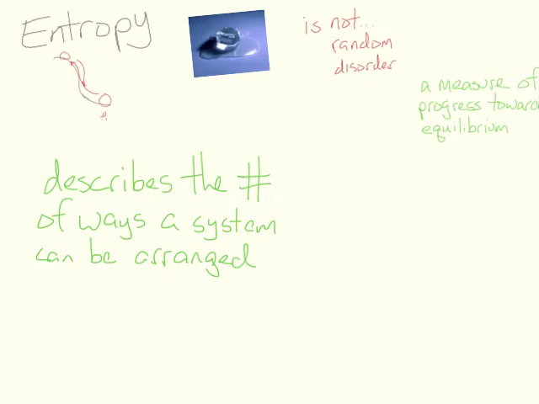And if we can figure out the number of ways a system can be arranged, and we can, then we're going to be able to quantify that system's entropy. Let me give you an example. Let's take, say, a glass of water. We're going to be able to describe a couple of different ways in which that system is arranged. If all the molecules of water are in the one cup of water, that's going to describe one particular arrangement.